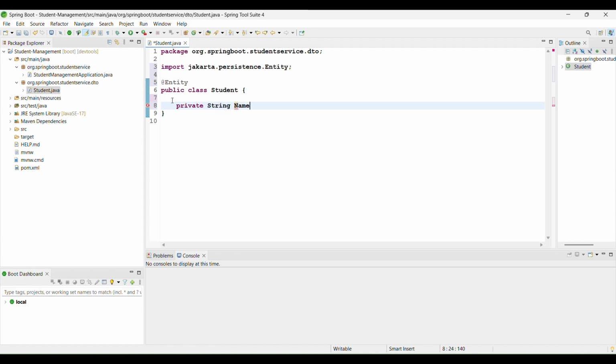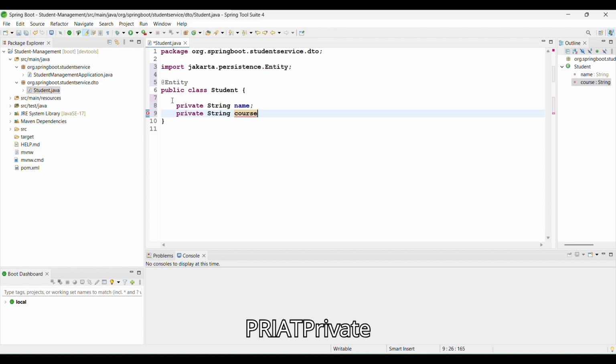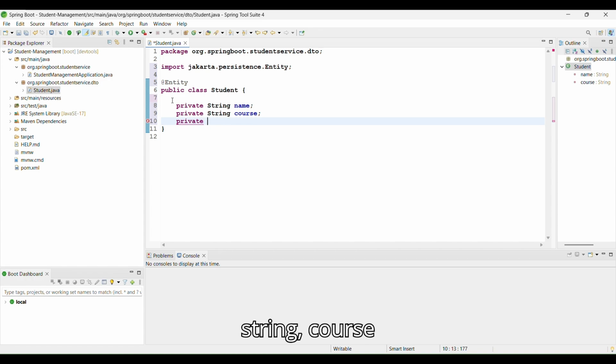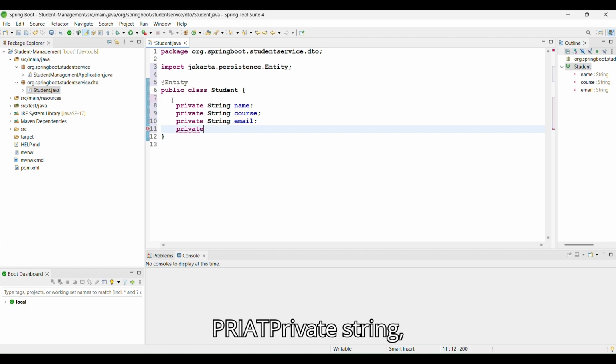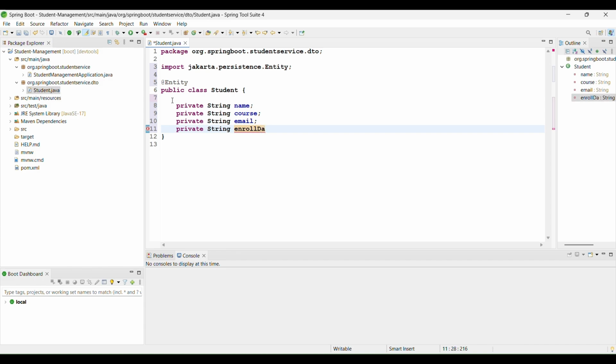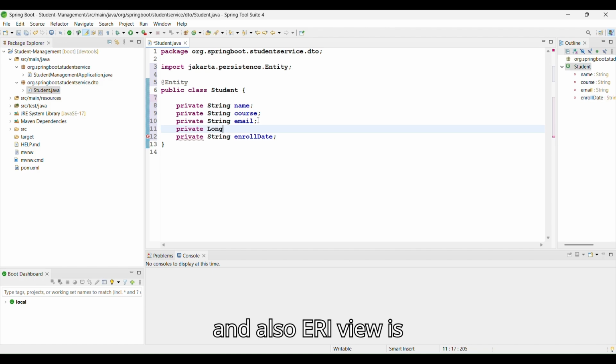First is the private string name, the private string course, the private string email, the private string enroll date, and also a private mobile number.